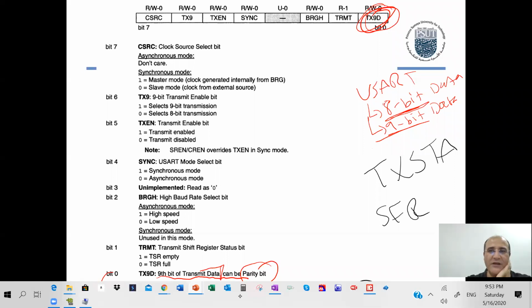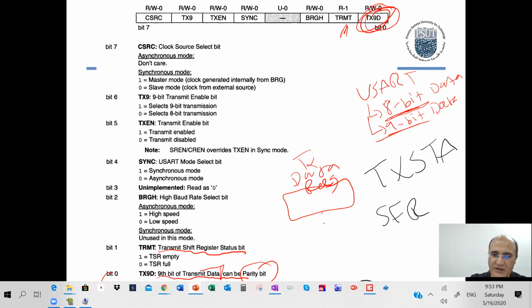Okay. Bit number 1 here is called the transmit shift register status bit. So when you write your data to the transmit data register, you write your 8 bits, your byte, okay?